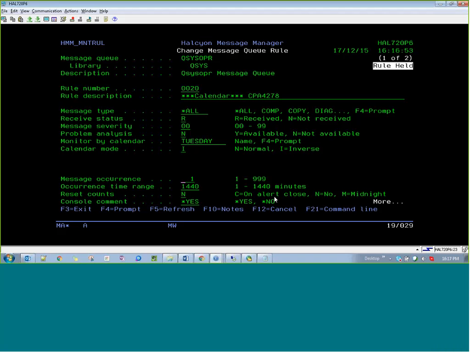Okay, and again, we're still within rules in here. It's just a little one we put in, this console comment. One of our customers asked for this. When Halcyon raises an alert, they want to be able to force that you put a comment in. So you can't close an alert unless you put a comment in. Those comments are obviously stored within Halcyon, and they can be reported on and tracked that way. It's a small thing, but again, I can see it working for some people.